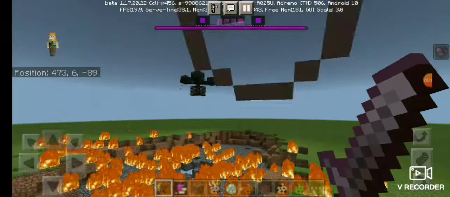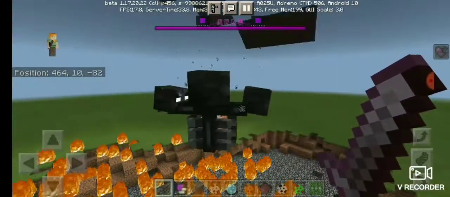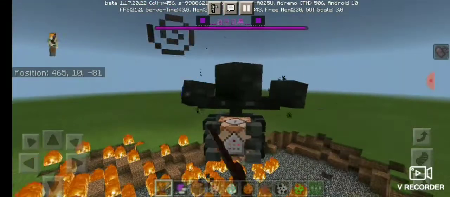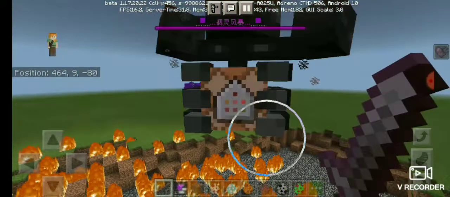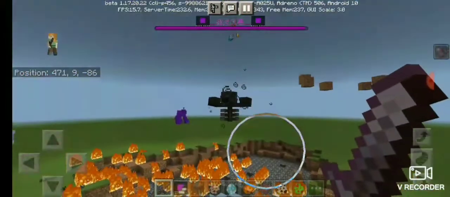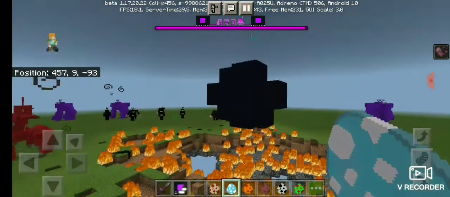I'm just saying. See guys, this is the boss of all bosses. Man, this Wither Storm is way better than the other one that I just saw. It was just a weather boss, but this is even cooler. Wow, are you guys seeing this? He could suck up blocks.